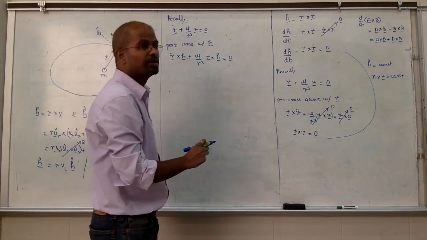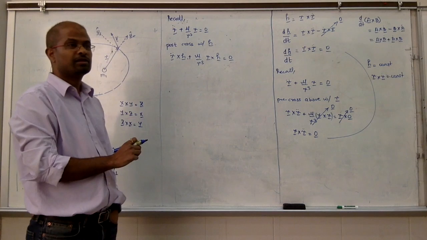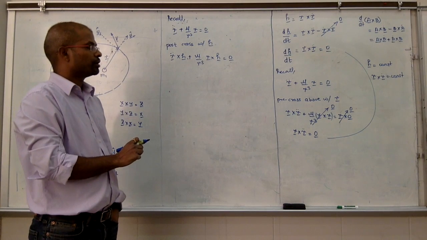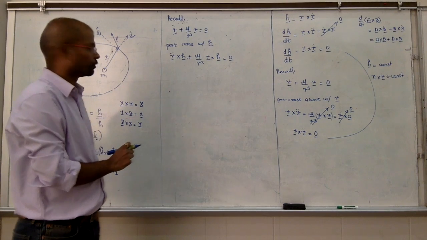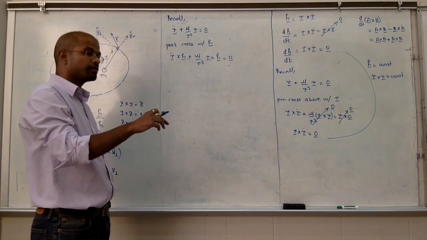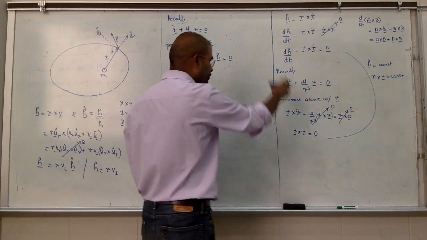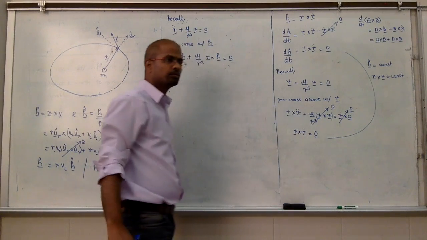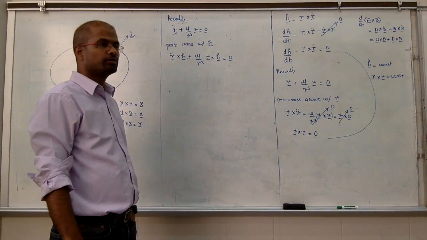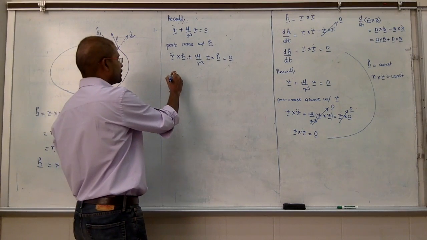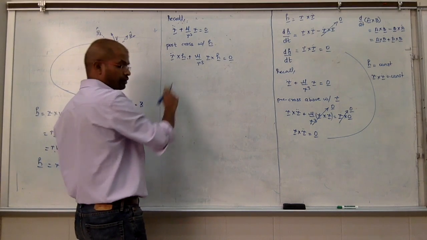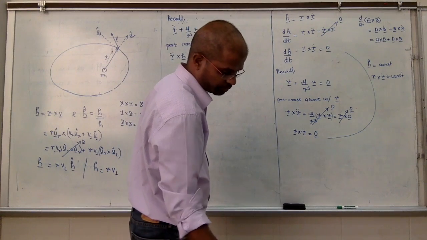I thought you crossed with r. That's to prove that h is 0. So this is, yeah, h is not 0. I mean, the derivative of h is 0. Right, the derivative of h. So what we're trying to do is prove angular momentum is conserved. Okay?